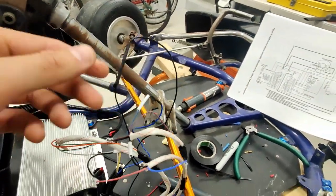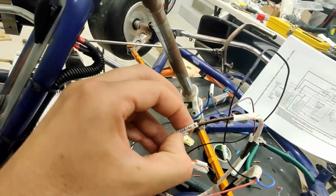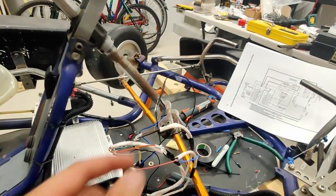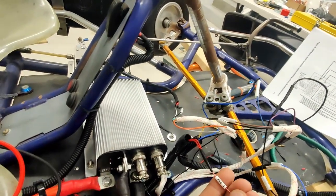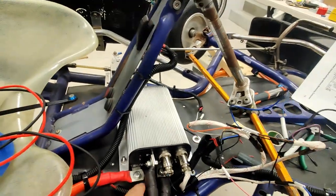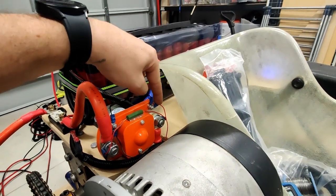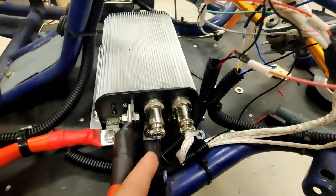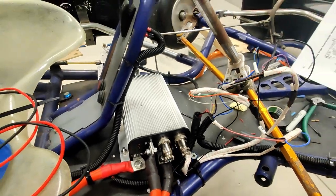So that's micro switch and a return, which is one of these ones, and then we've got the throttle and return as well. So there we go, two return. Next one, we've got power input. That same connection is also going back through here to this side of the contactor. The other side of the contactor, so this side, is grounded through this pin, which is pin 3 of J1. And I think that's it.